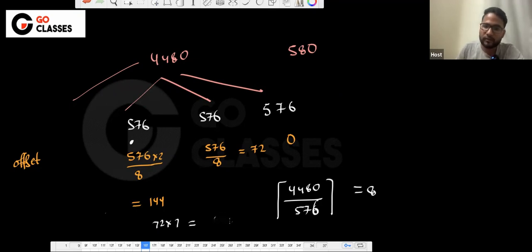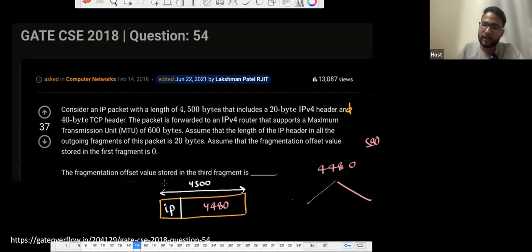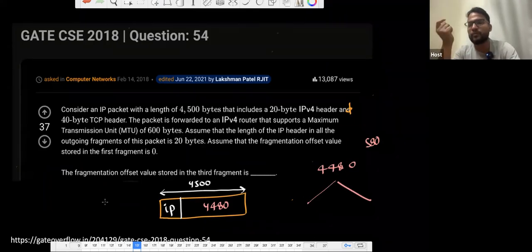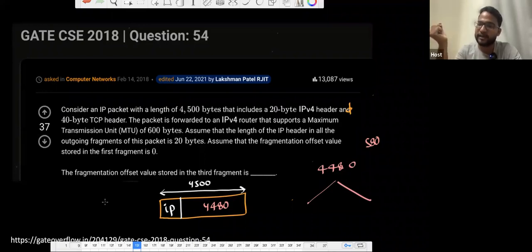Yeah, so this is the offset at the last. They can also ask these kinds of questions, not just the third, they can ask for the last or something. Actually, there is no innovation that I have found, neither in GATE PYQs nor anywhere else. There are a few good questions that I found, but I will put those directly in the test series, in the mock test.